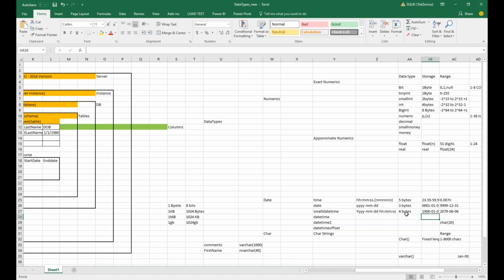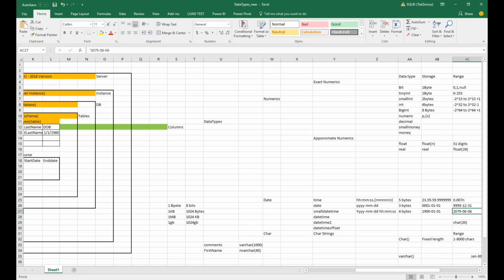So it can hold the value till only 2079. That is the catch. If someone designed the database with the small date time, this data type can hold only till 2079. After that, this data type won't hold the date.